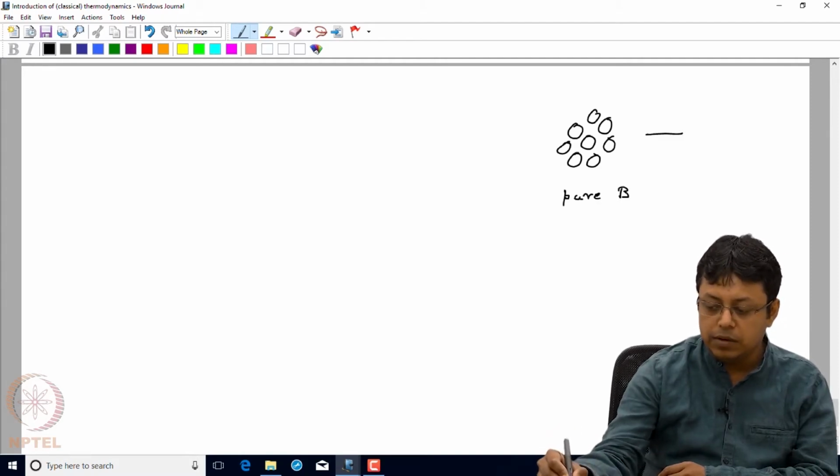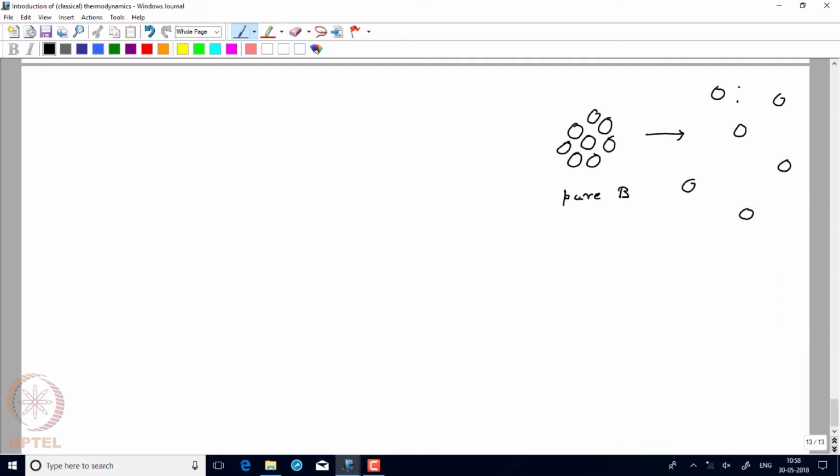But the moment I dissolve it into a solution, in an ideal solution, what will happen, due to solvation, these solute molecules will be far away, and all these solvent molecules, let me denote them with a different color, will surround the solute molecules. So this will be the situation in a solution. What we see here is that the solutes experience a very, very different environment in a solution. So their mole fraction or their partial pressure will be very, very different. So this is B in solution.